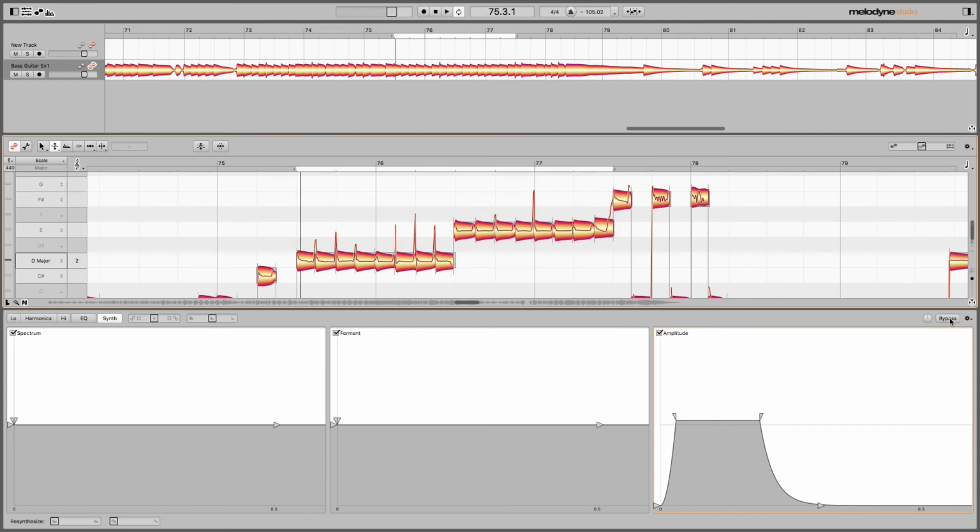There. This is a small example of one of the powerful new features available since Melodyne 4. Again, it's under the sound editor options, and we're literally drawing in our amplitude curve that's going to affect every single note in our performance that we want to edit. And this is just a quick, easy look at a new feature available under the sound editor pane option when you're working with your sound.